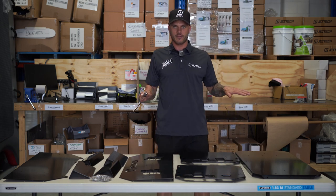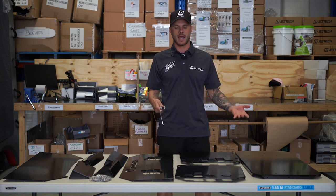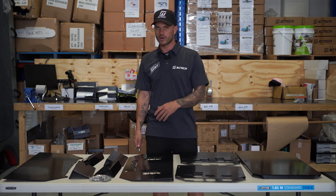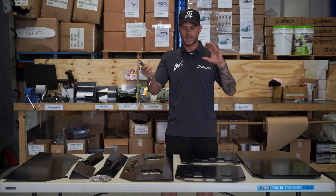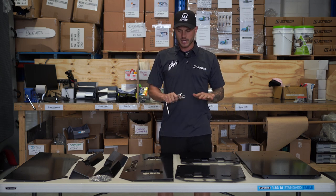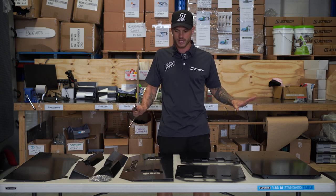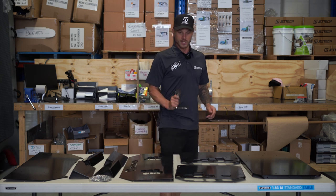The Jettek fish boxes are a fully modular system, so you can customize and set this up however you'd like depending on the type of fishing you're doing — going out wide or up the estuaries. You can place all your rod holders and fuel containers exactly where you want, and you can adjust the box as well. It's going to take about 45 minutes to set up, but it's a one-time setup. Once done, it's 30 seconds to strap it on the ski.